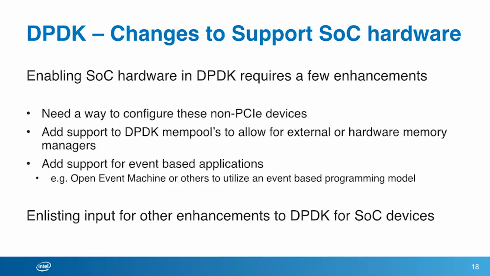So here are the pieces I think we need to do somewhat immediately. We need to add configuration options so we can configure these non-PCI devices. They're typically some sort of memory address or something like that. We need to support external memory managers other than what we currently have today, because those memory managers are basically mempools and everything else. We need to figure out a way to allow these pieces of hardware that are controlling memory and freeing packets and so forth to get their job done without having to take it away from them, because that's where all their performance is. And their memory may also be memory mapped someplace within the system. We need to be able to map into that.